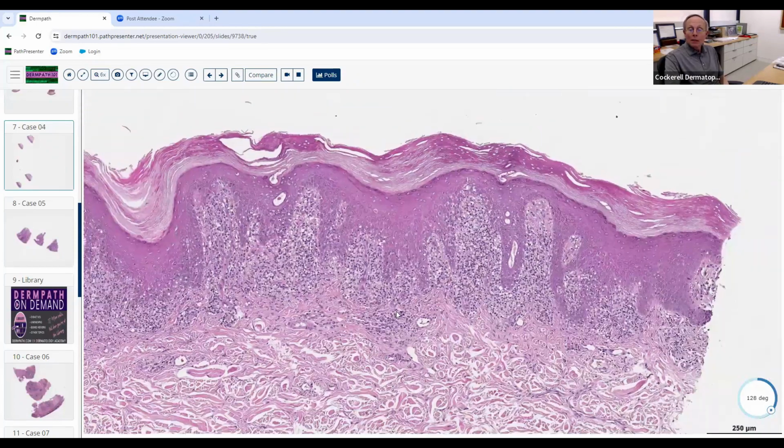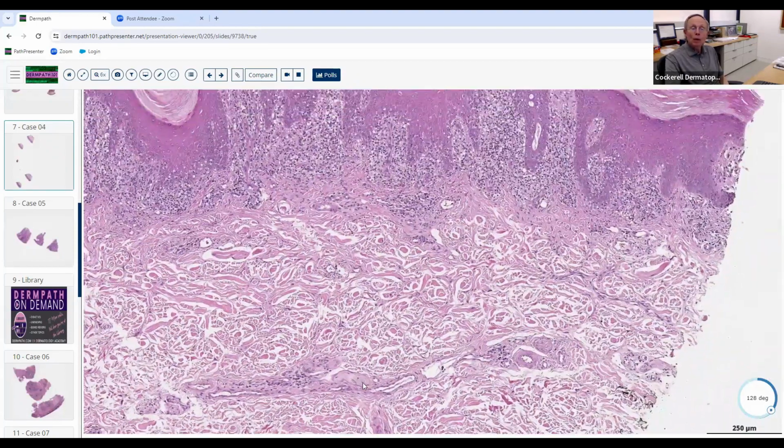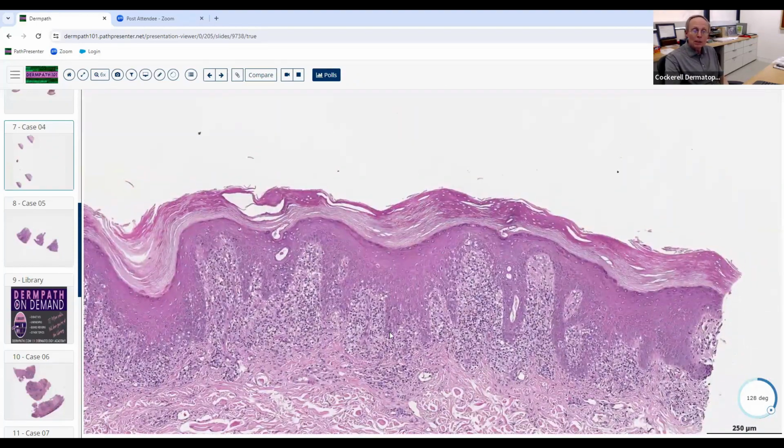Now notice this pattern is superficial perivascular, basically psoriasiform lichenoid. The most classic pattern is superficial and deep psoriasiform lichenoid dermatitis. I've seen some that look almost exactly like lichen planus. I've seen some that look like pityriasis lichenoides. I've seen some that look like a viral exanthem. I've seen syphilis that looks like psoriasis. So it truly can mimic just about anything.